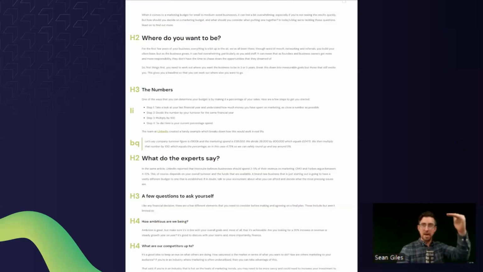Nobody generally sits down and goes, I'm going to read this top to bottom. They'll scan it first in terms of what is interesting to them and then go back into the content in more detail. But then you can see at the bottom here, we've got the H2, then we've got H3s and H4s. So it's that hierarchy of how the content goes together. Again, any questions on that, just let me know. But hopefully that makes sense.